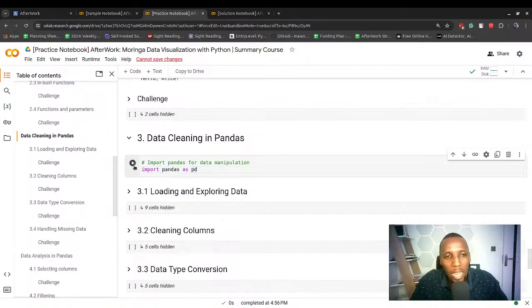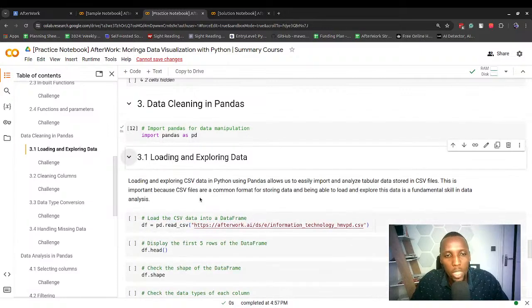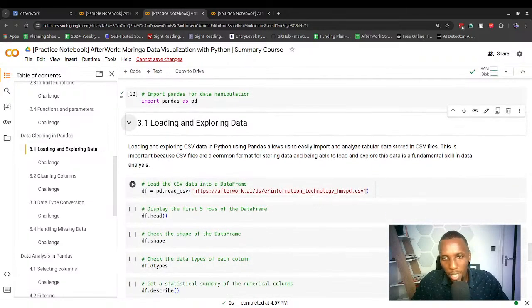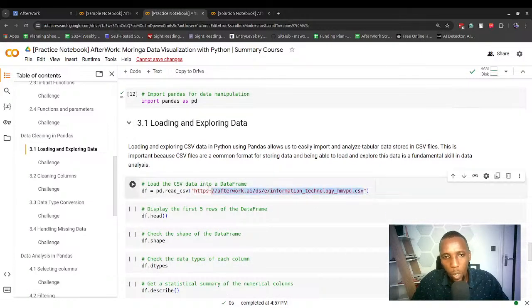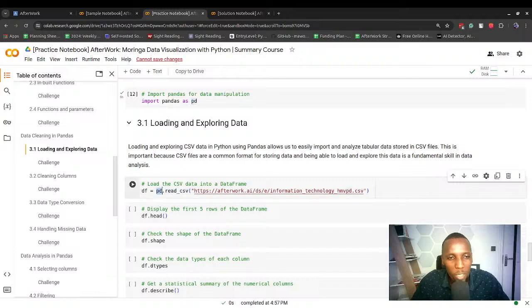So we are going to be using pandas, which provides us with code to perform data manipulation or data cleaning tasks. The first concept that we learn is how to load and explore data. Assuming we had this data set in this location, we would use the read CSV function from pandas. Any place that you see PD will be referencing pandas. We pass to it the location of our data set, and the outcome of that, we store in df.